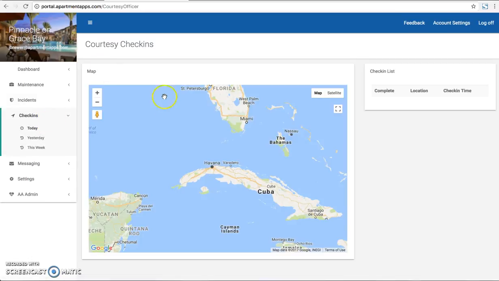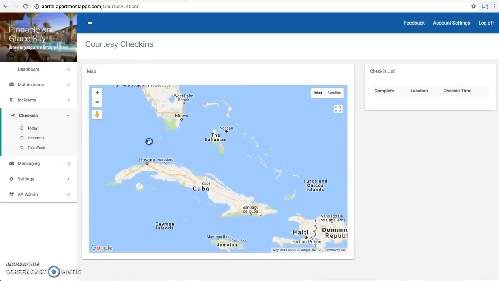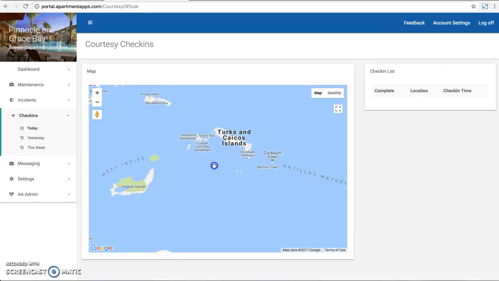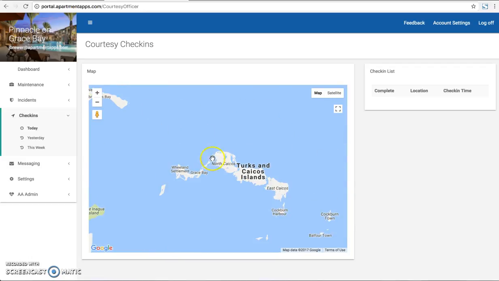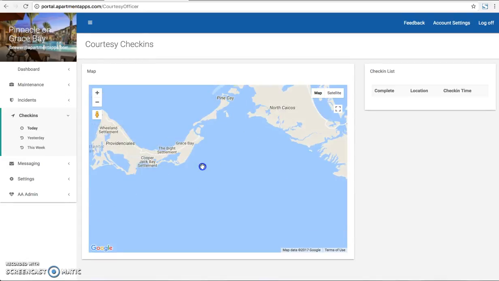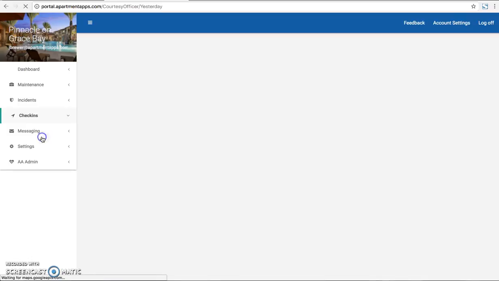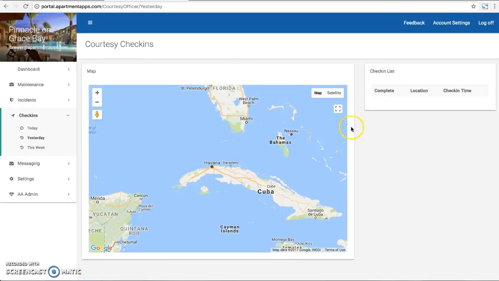Check-ins, we haven't set up any of the check-ins yet. This is just our default location. Obviously y'all are over here in this area, but once this does get set up, if y'all move forward with it, it'll be zoomed in on the actual property, and it'll actually show all the different checkpoints. And then you'll be able to see these check-in lists over here if you're able to get your security team working with you on these checkpoints. And at that point in time, it will show yesterday's check-ins, and then it will show this week's check-ins as well.